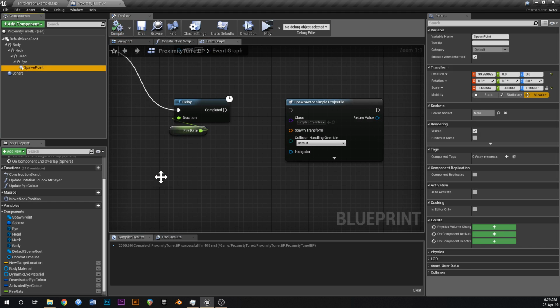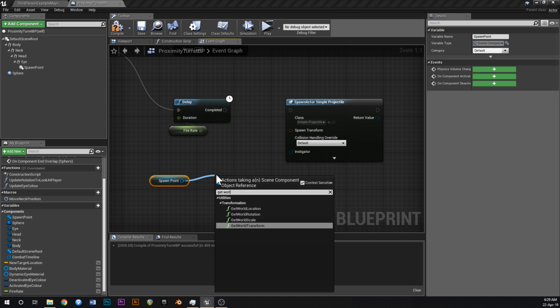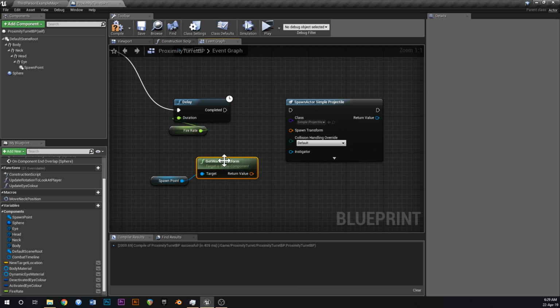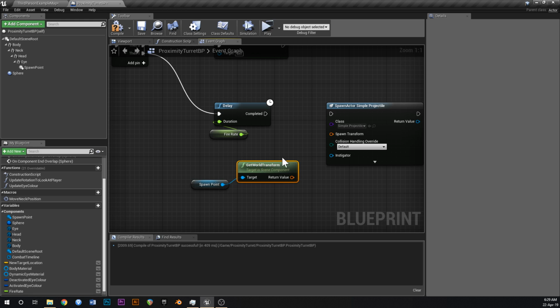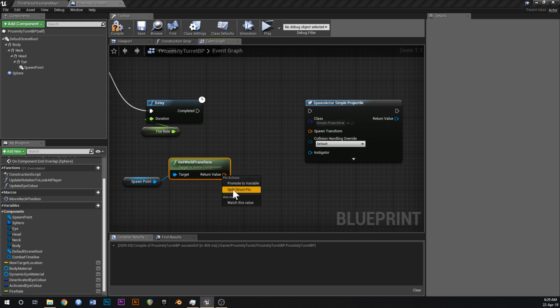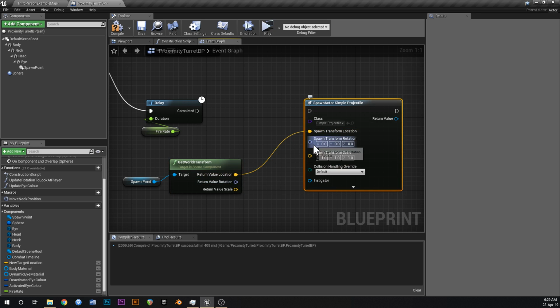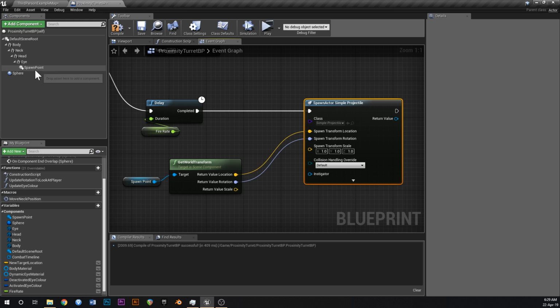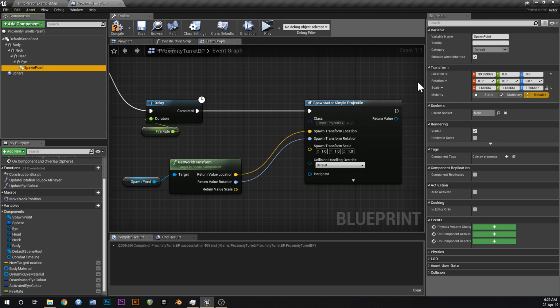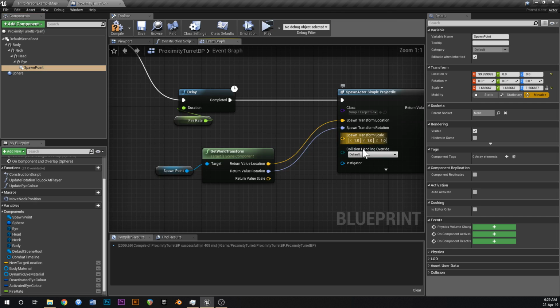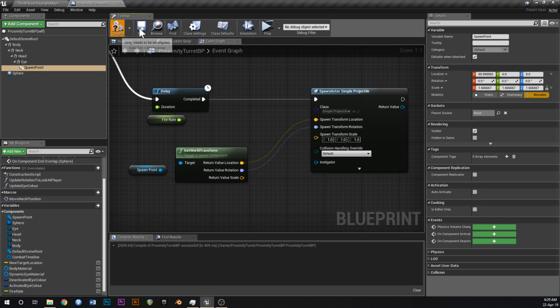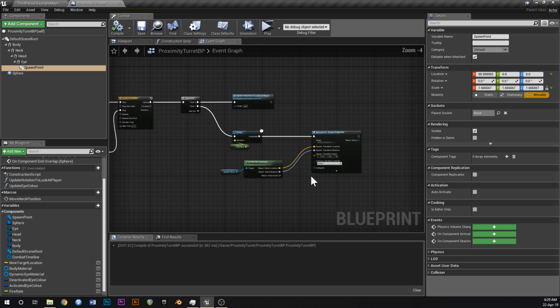So now we drag that into our event graph, say get world transform, like that. And then what we might do is we might split that, and we'll split this one as well. Hook up the location and the rotation like that, but leave this scale as 1, 1, 1, because I don't know what the scaling is going to do with this. It's going to be something weird, so let's just leave that as 1, 1, 1 there. So your projectiles will always be the same size.